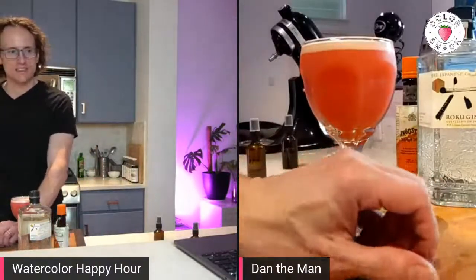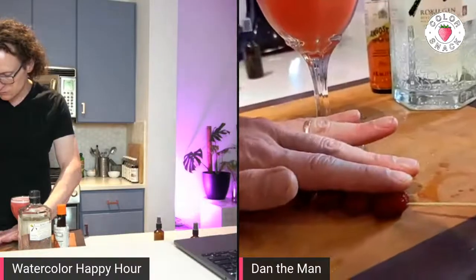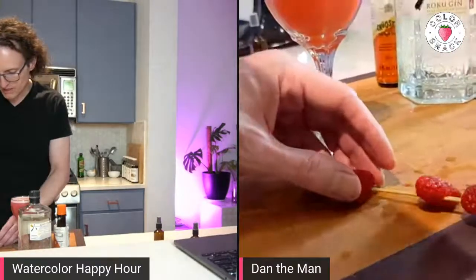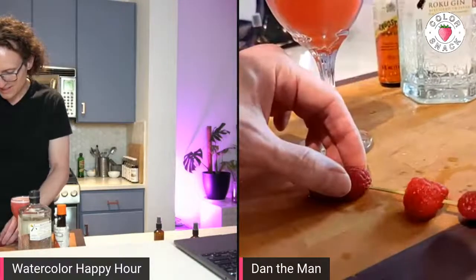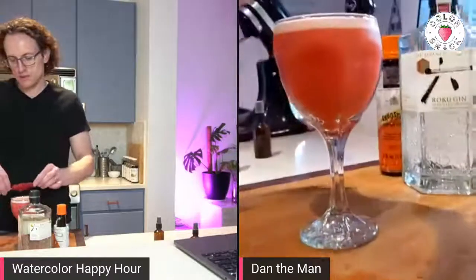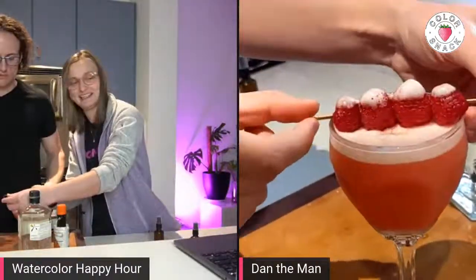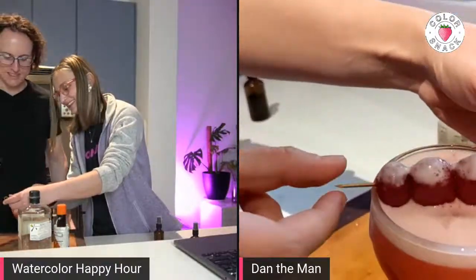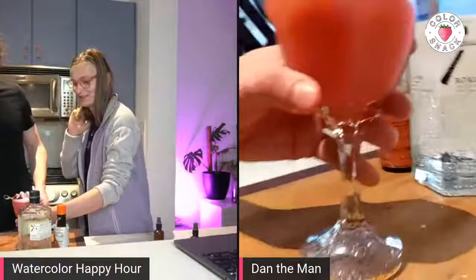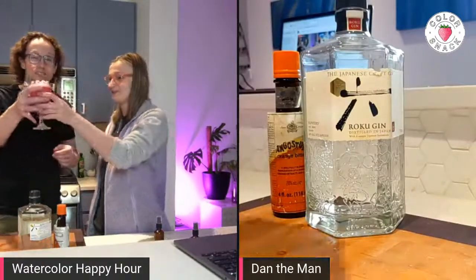I'm making the decorations — you see this technique? Little soldiers in line. We just take it, put our hand on there, and run it right through. These are such soft little raspberries. I want them to be stable. Ba-da-bing, ba-da-boom. I think in my painting they were like this, but now they have little frothy tips — I kind of like it. They look like little snow-covered razzies. I added extra sugar in — these were more bitter than usual raspberries — but that's also why I added extra syrup. Oh, that's good. That's really good. So smooth.